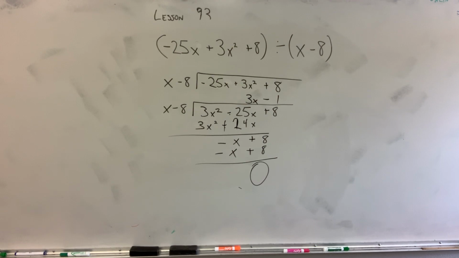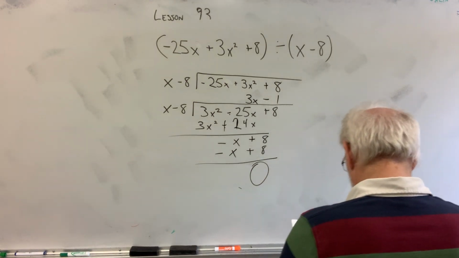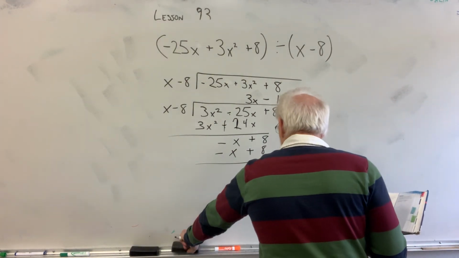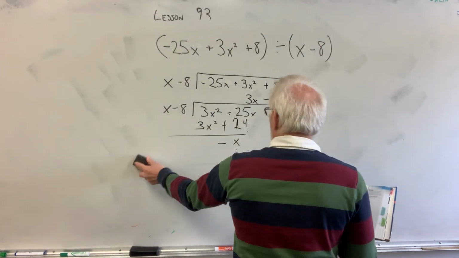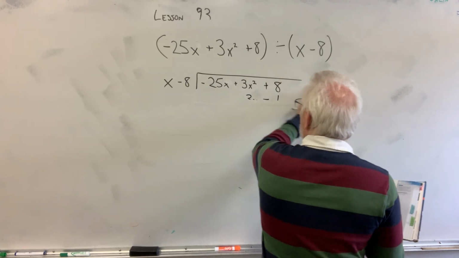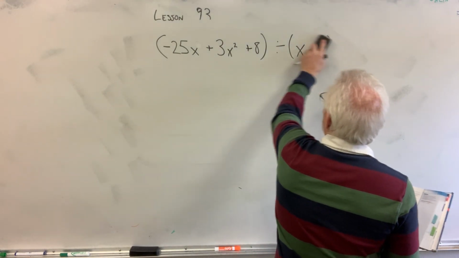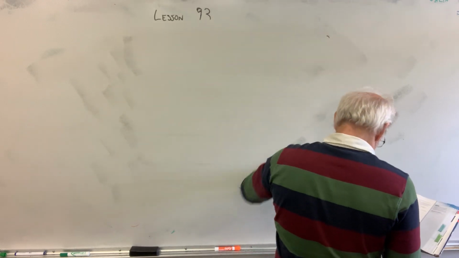I don't think I have one for that one, but that's okay. You can figure that one out. Let's go to the second one because that one's just a little bit tougher. That's the one that has, this is example number 4. This is the one that is going to have, you kind of know it's coming, a remainder.